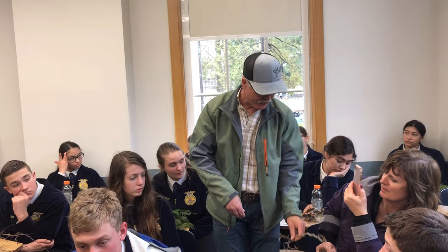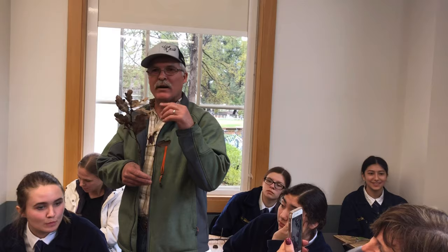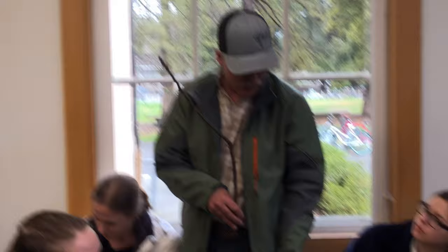Number twenty-eight is also an oak, but these leaves are not deeply lobed — they're slightly lobed. Slightly lobed is a blue oak. These are last year's leaves; if they were this year's leaves, they would be a bluish green color. Number twenty-nine: again, we have a stick, but you're welcome for having the fruit here. It's a walnut — everybody knows what a walnut is. That's the black walnut. When you see it at the state finals, it will have leaves.